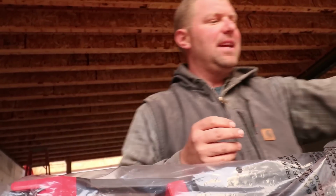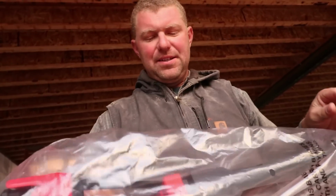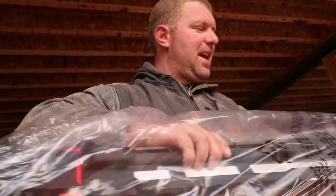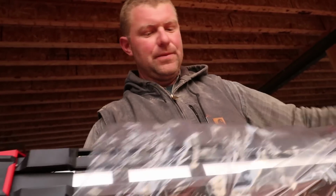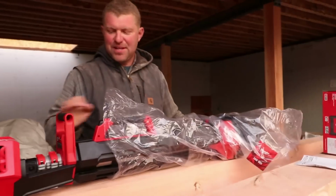So this is a super portable light, and it's not just battery powered, it's also collapsible. And I'm pretty sure Milwaukee just came out with one that's even more collapsible. But the idea is that for such a big light, it collapses down into a much smaller package to fit in the work truck. Oh, here we go. I had it upside down.